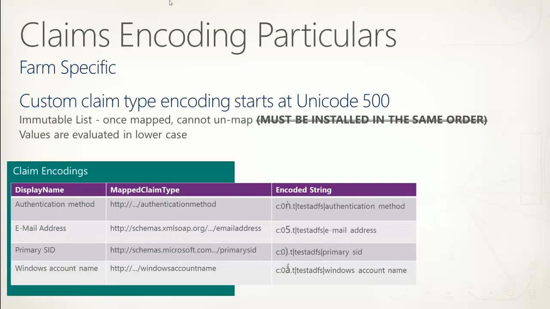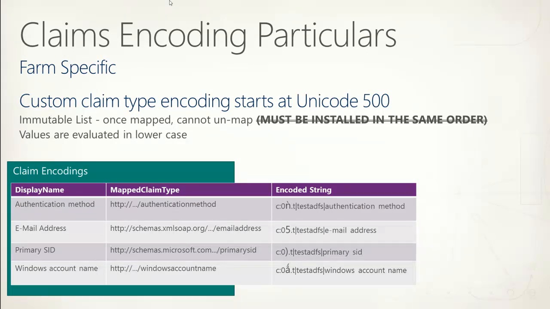So what is this claims encoding thing that you speak of? Underneath the covers, this is farm specific, we encode the claims. It's done internally for performance reasons. What we're trying to do is keep track of the custom claim type and the claim types that are issued and managed for each particular identity provider, and make sure we're not reusing them and having multiple ones enabled. The way we do that is we encode it using a Unicode character. You've probably seen this: i:0w, the Windows claims, does not have this encoding character. But if you've seen it in SAML, where you've seen the little 0 with the apostrophe or the funny G, this is what we're talking about.